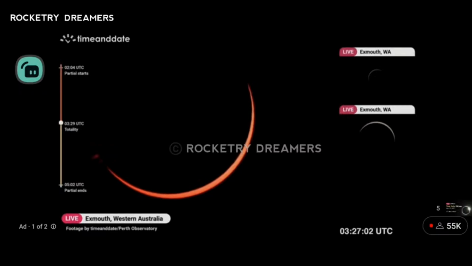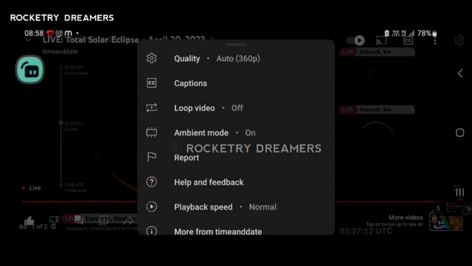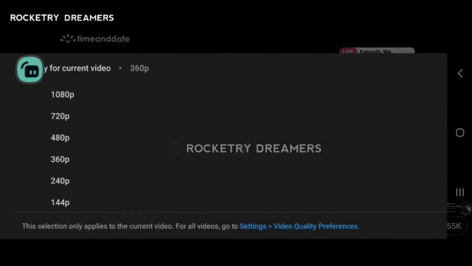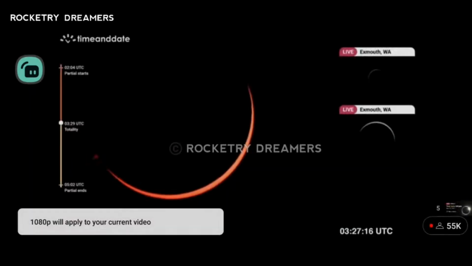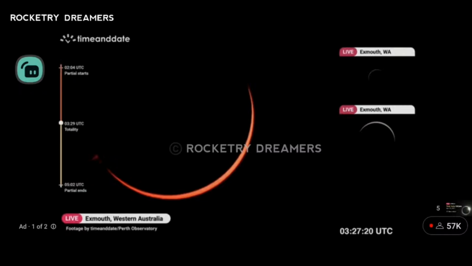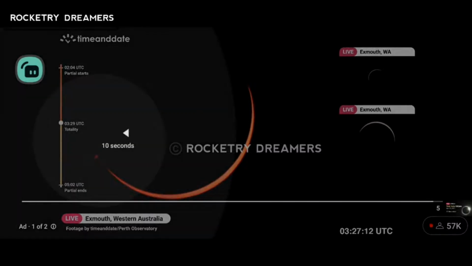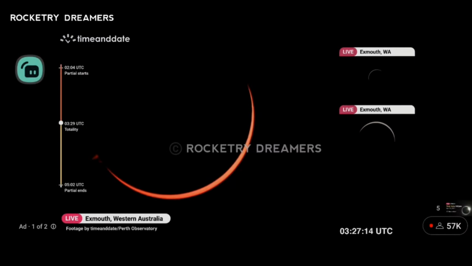The eclipse is moving very close now, as you can see. We have a very crescent curve here. I'll increase the quality here so we can get a good quality image. Okay, here we have some HD quality images.